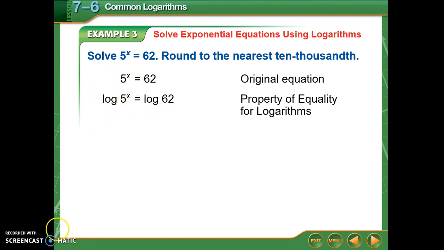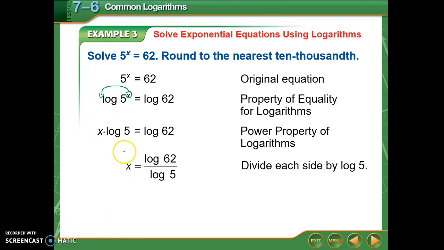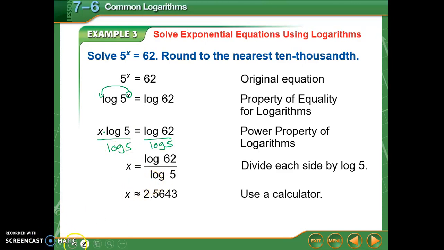So when I take the logarithm of both sides, remember that when I do that, based on the properties in section 5, my exponent becomes a coefficient. So that frees the x from the exponent of 5. Now I have x times the log of 5 is equal to the log of 62. And then I just divide both sides by the logarithm of 5. Remember that this 5 and this 62 are inside their logarithms. The logarithm of 5 is a whole thing. It's one number. You can't split it up. And then we'll use a calculator to find what that is equal to.